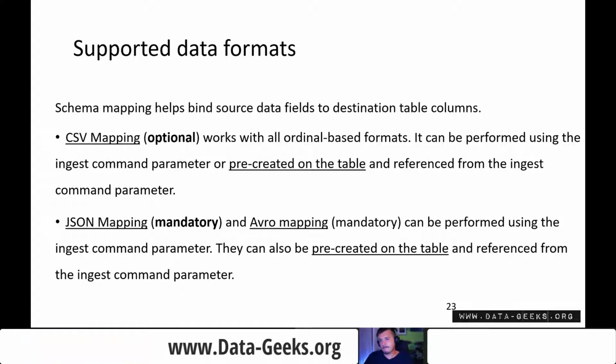The CSV format is a strong format because every line has the same columns, so the schema mapping is not mandatory. Schema mapping is the definition of the table and the possibility to map the fields that come from the file to the right ordinal of the table.